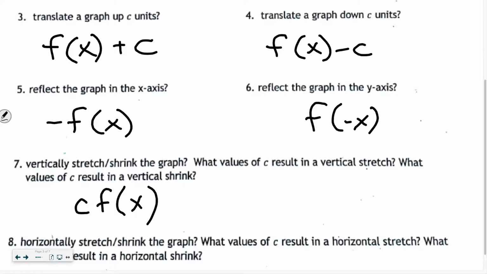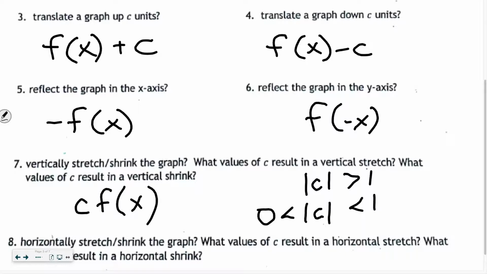Right? And you guys mentioned what values would make that stretch or shrink. You guys told me like numbers greater than 1 would be stretches, and numbers less than 1, but then we added greater than 0 would be shrinks. I'm adding the absolute values there because if the number in front of your function is negative, what will the negative do? It'll flip it. It has nothing to do with stretching and shrinking it. Okay, so that's something totally different.